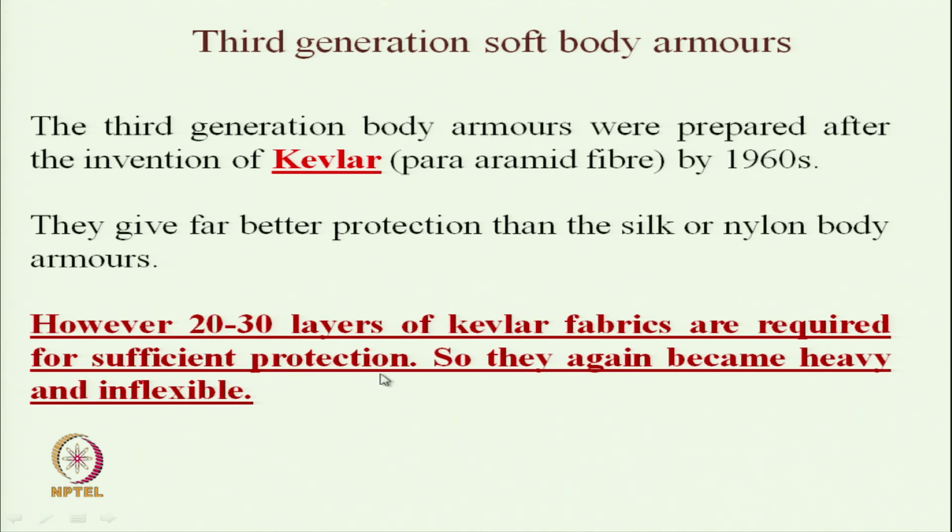However, 20 to 30 layers of Kevlar fabrics are required for sufficient protection. So, they again became heavy and inflexible, but still today Kevlar is widely used for body armor application. It may not be soft body armor due to the 20 to 30 layers of fabrics, but still Kevlars are widely used for the soft body armors.